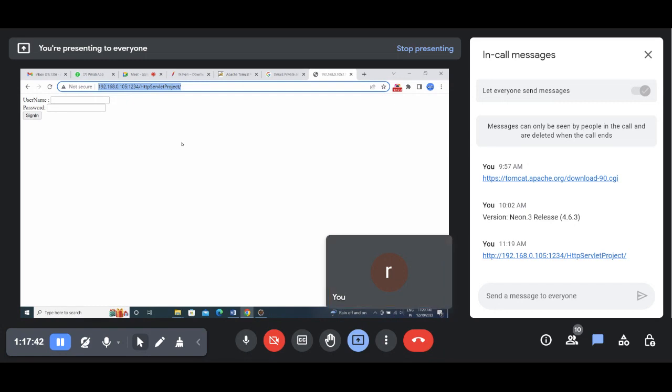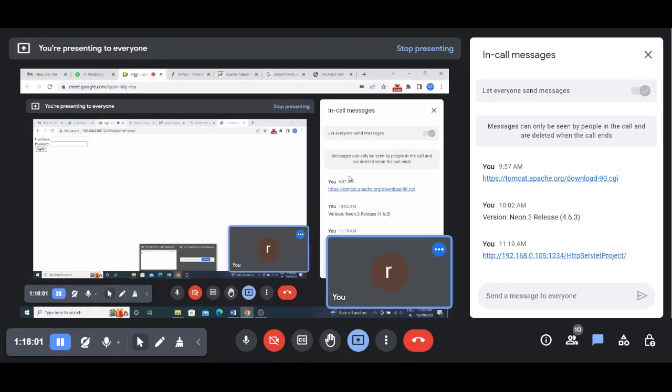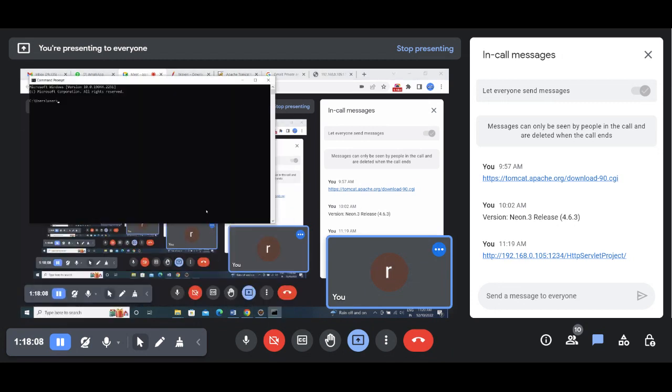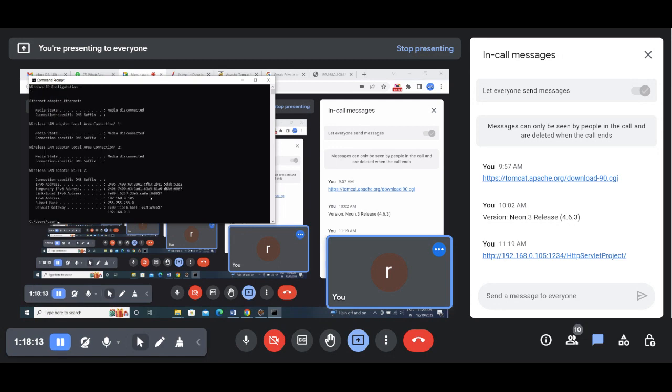The site can't be reached, sir. One second, guys, let me try. It should be accessible, guys. It should be http slash 192, using ipconfig.